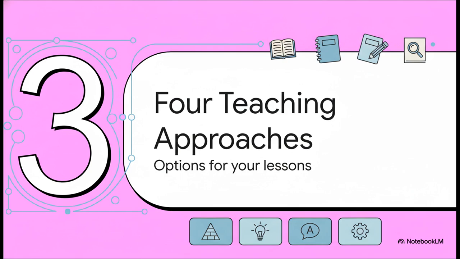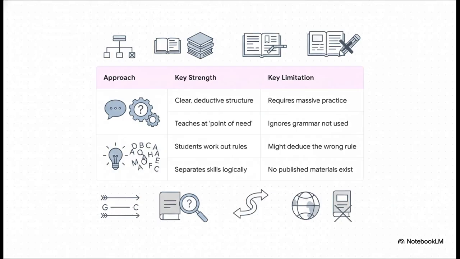So, with those myths out of the way, what are we actually supposed to do? Let's break down 4 of the main ways you can structure a grammar lesson. This will help you make much more informed choices when you're planning. Okay, let's walk through these 4 approaches. First up, you've got explicit teaching, what many of us know as PPP. The upside is it's super clear and structured. The catch? The rules can be tough to get, and it takes a ton of practice.